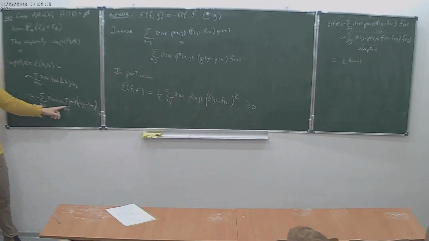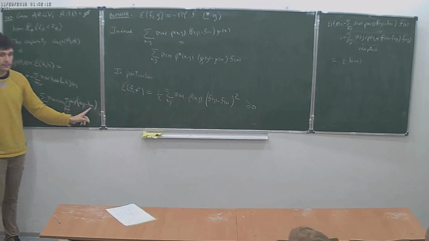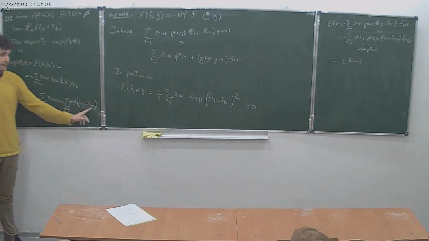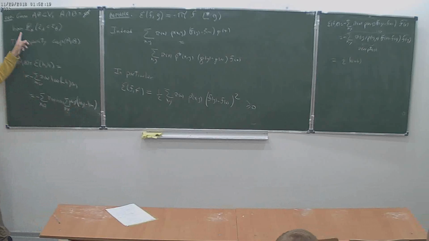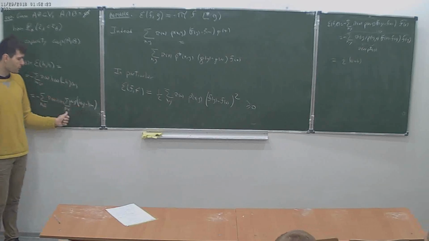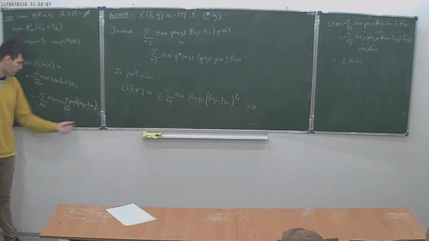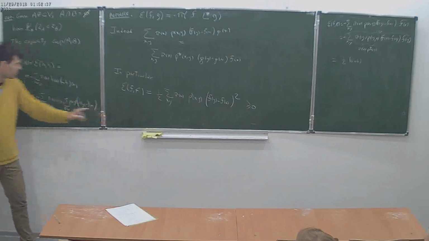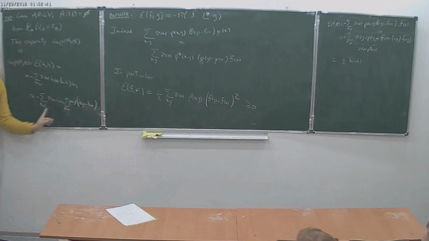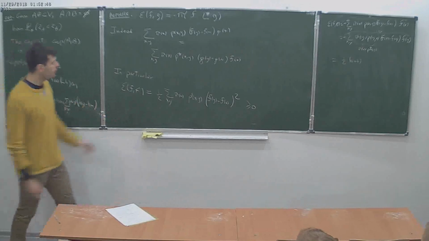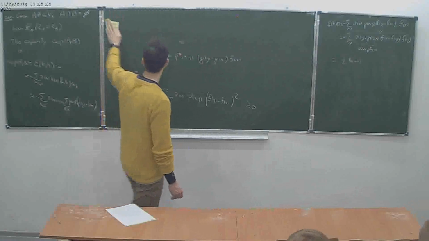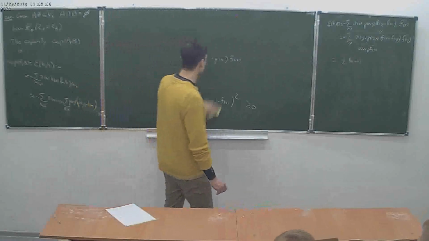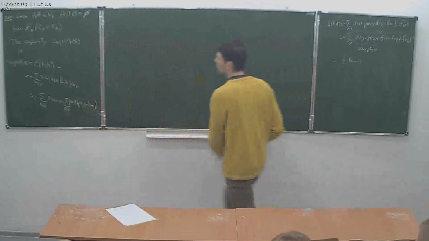So, okay, we already knew that this was positive, but I want to say something more. You see, we can restrict the sum to x in A, and here we have p of xy, (h of y minus h of x). But for x in A, h of x is 1, and h is a probability. So h of y minus h of x, no matter where y is, is h of y minus 1, which is negative. There is a minus here, so not just the sum is positive, but each term of the sum is positive. Here we said the sum is positive using the general fact, but for this special h, each term of the sum is positive, because h is 0 outside, and equal or bigger than 0 inside of A.